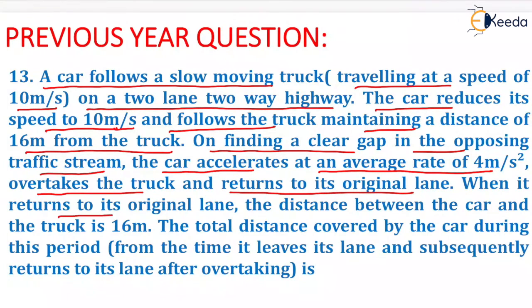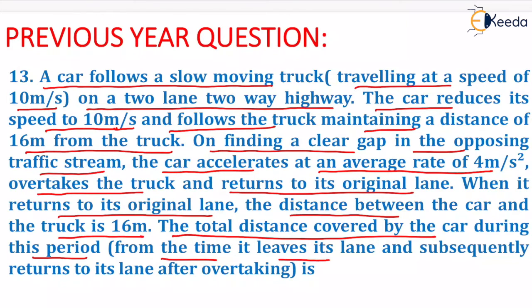When it returns to its original lane, the distance between the car and the truck is 16 meter, that is the space headway. Now the total distance covered by the car during this period, from the time it leaves its lane and subsequently returns to its lane after overtaking, is?